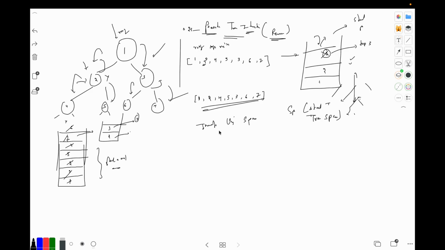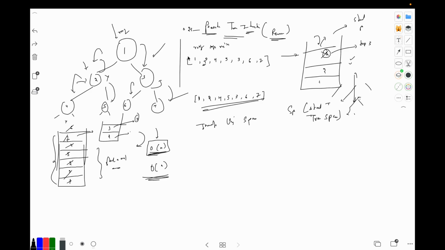Okay, the space of this approach is order of n. Although you don't contain all the elements of the tree in a single stack, at max, at an instance, we can store order of n. So the time complexity will also be order of n, because you are looping through the entire tree, right? You have to loop n elements here. Okay, hope you got it.